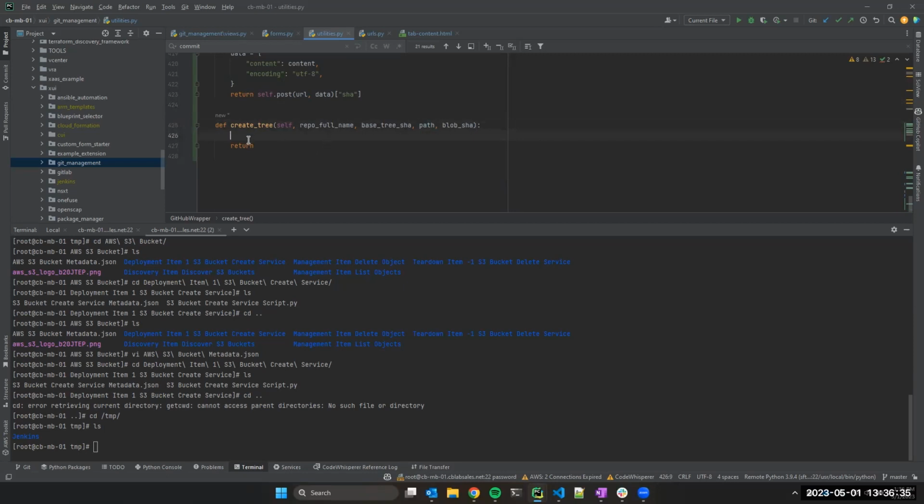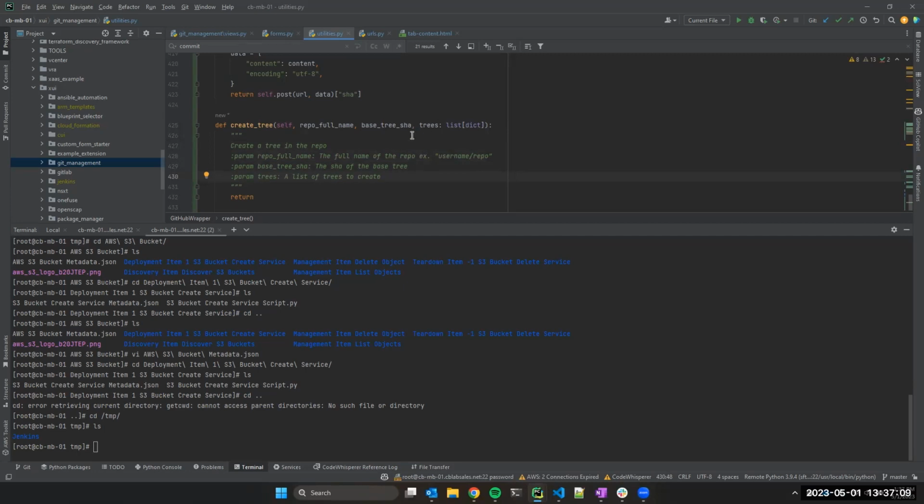But let's start to build this out. I don't want blob SHA. Trees are going to be a list of dictionary entries. Anything repo. SHA the base tree, and then a list of trees to create.